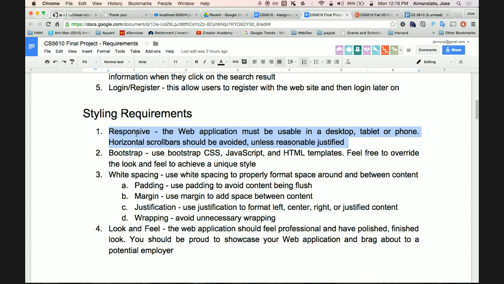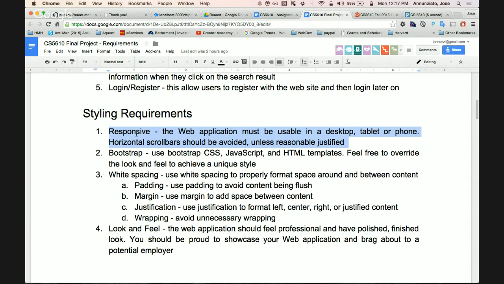I'm going to visit it with my iPad. I'll visit it with my iPhone and see what it looks like on the phone. There shouldn't be any horizontal scrolling.